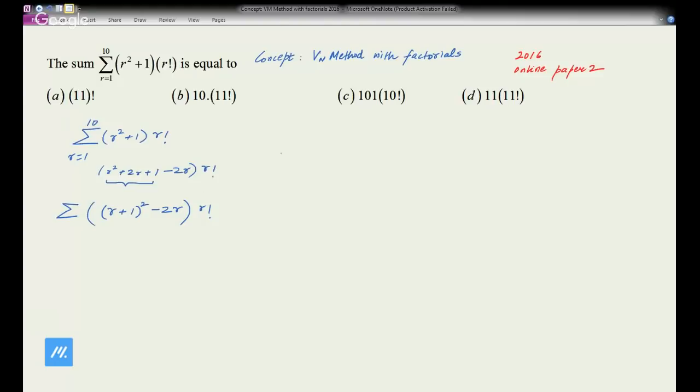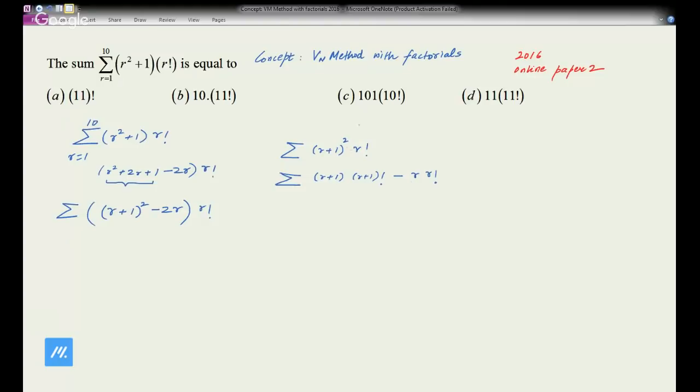Okay. So now let's see how you are going to solve this again. I'll take the summation of this r plus 1 whole square r factorial. First term. Can you see that this can be written as r plus 1 into r plus 1 factorial? I can take r plus 1 with r plus 1 factorial, and the other I can write like this. Any problems? Great, guys. And I'll take one of the r and r factorials here.